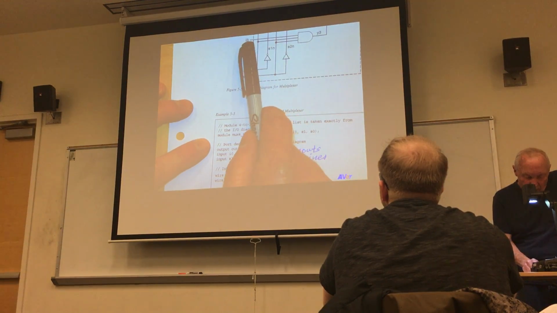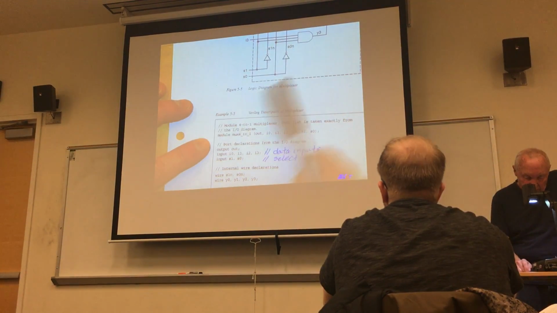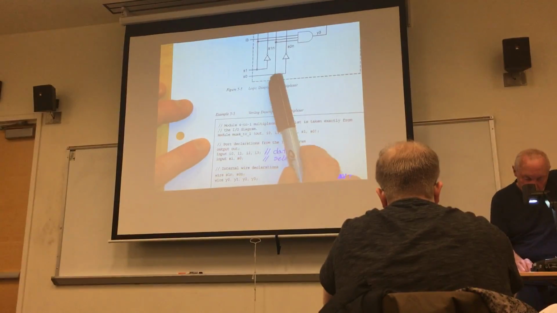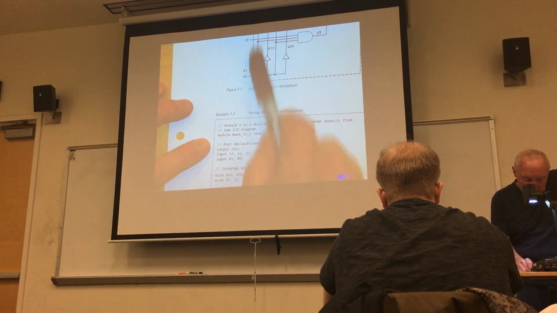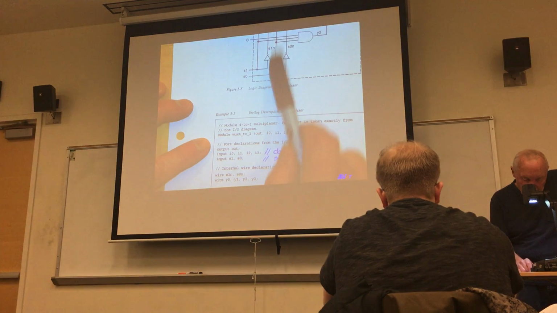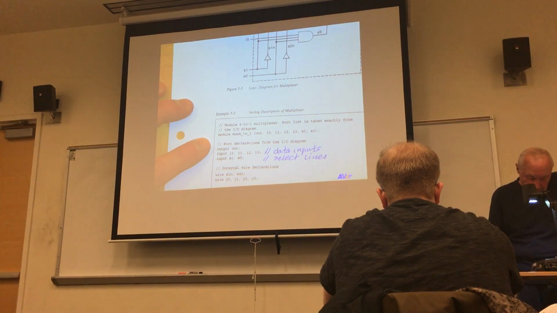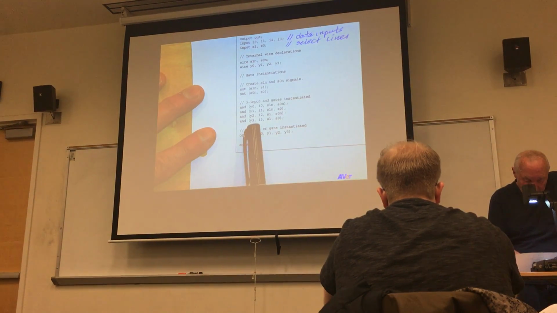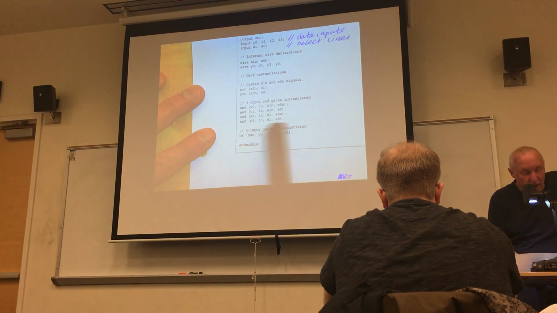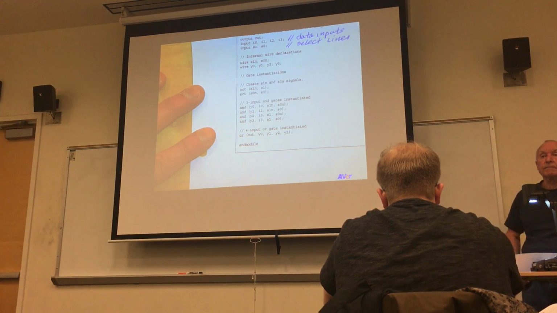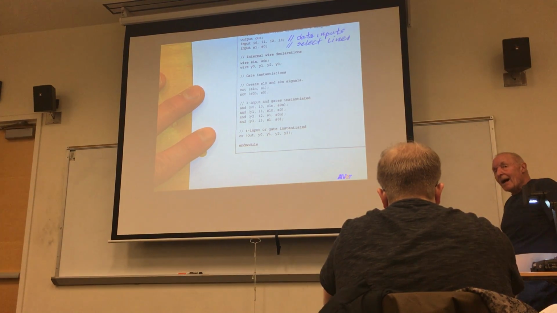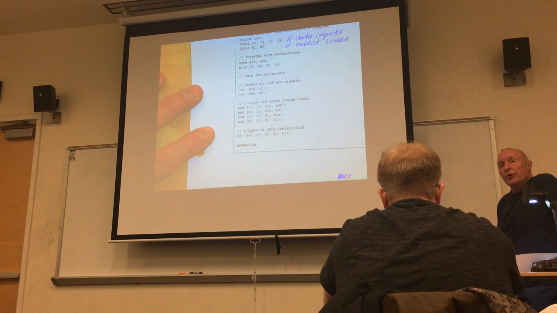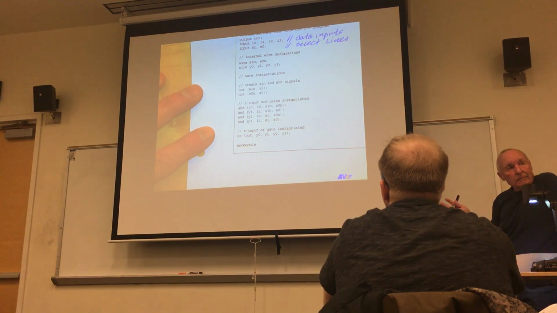The inputs are I3, S1, and S0. So there's an AND gate that's got Y3 for the output, I3, S1, and S0 for the inputs. It does not matter what order you put these in. You can put them in any order that you want.